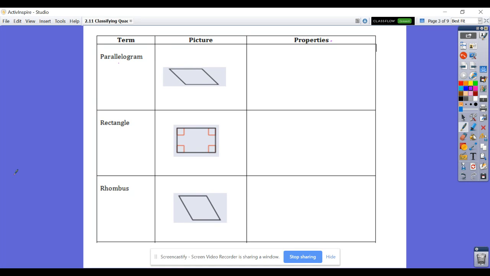Parallelogram. Say it with me. Parallelogram. You might notice a word within that shape, parallel. So in a parallelogram, you're going to have 2 pairs of parallel sides. And if I go too fast in my note taking, make sure you pause so that you get down all these notes and don't miss any of the video while you're writing.